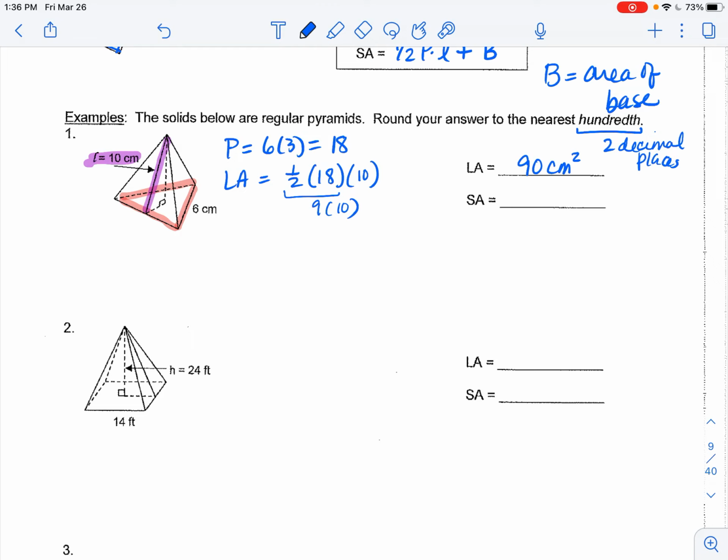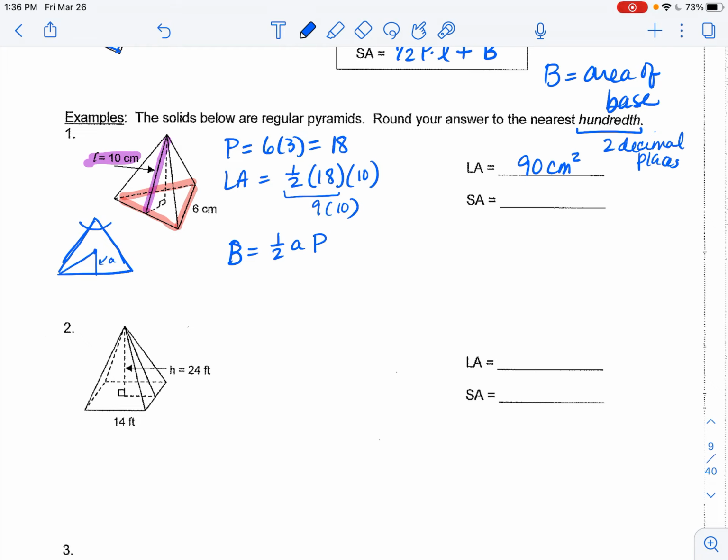All right, so for your total area then, let's find the area of the base. So the area of the base is 1/2 the apothem times the perimeter. We learned that in our last unit. And so we're going to have to do a little bit of work here. So let me draw, this is the base. And we can see that the sides are 6. And so we need to find this guy. Remember, this is the A, the apothem.